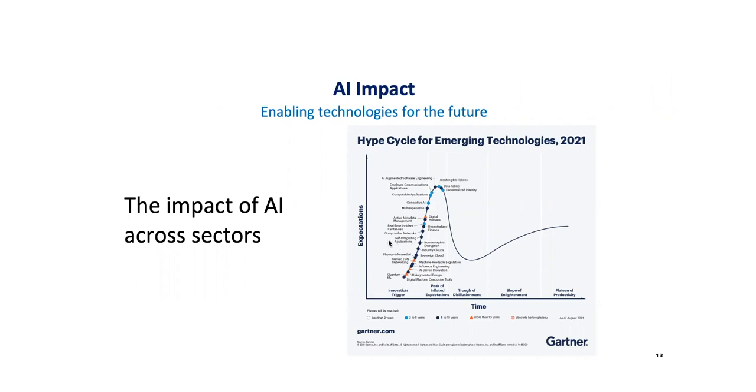It's important to mention that AI is around many sectors, even the pharmaceutical industry and even the medical value chain. And nowadays, in terms of AI, we're talking about a hype like AI-augmented software engineering. For example, Google is working on a program where you can develop software without humans.